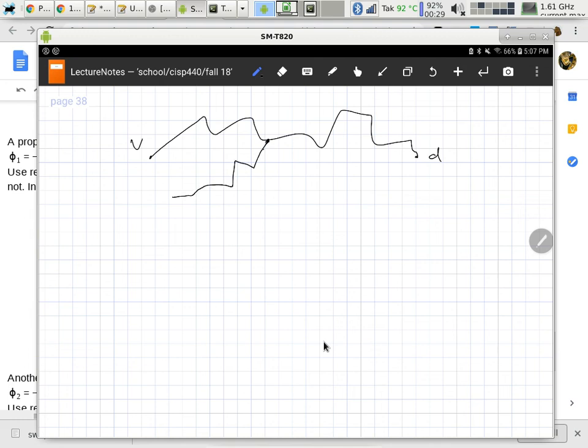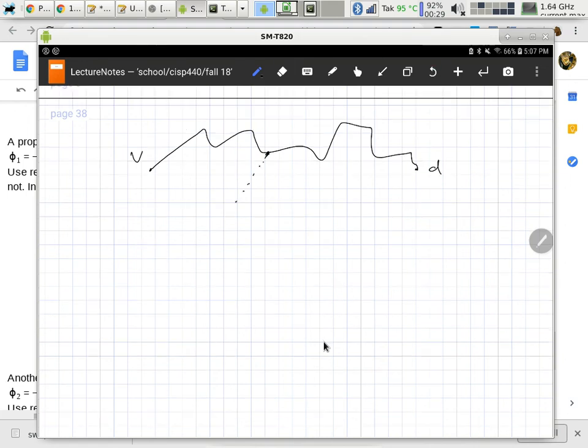Okay, maybe I should use dotted lines. Okay. So the dotted line represents the detour to the actual shortest path. Are we doing okay so far? Okay. So the question is, is it possible for Dijkstra's algorithm to find the non-optimal path but not find the actual shortest path? Is that okay?